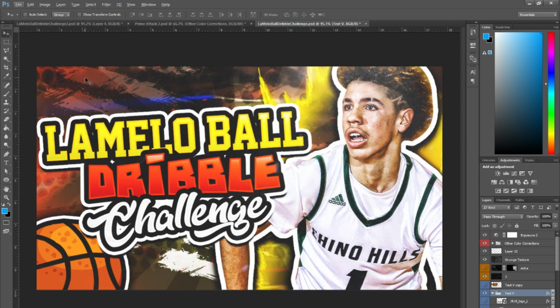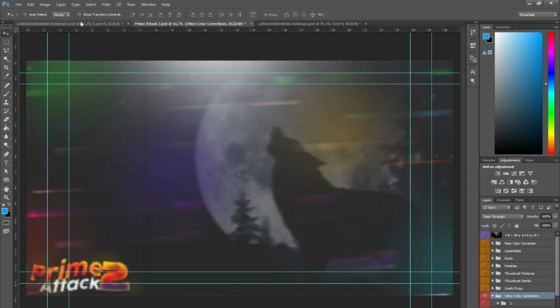Come on. So now instead of LaMelo Ball, I'm about to put a D-Rose dribble challenge. All right, I'm gonna just put D-Rose in there just to throw it in there. All right, I'm gonna show you how to do it. Let's get to it. Now the first thing you will need, you feel me, is a graphics pack that I will have in the description for you. Download this graphics pack. I got it from Cortez.